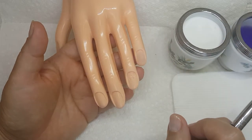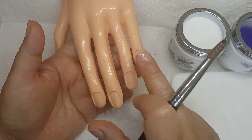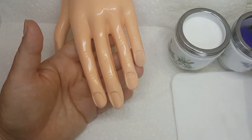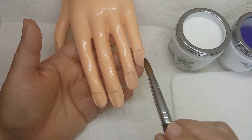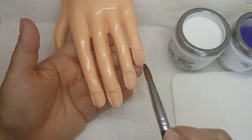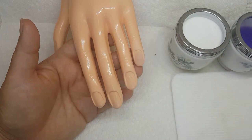And this isn't coming off. I tried to get that off. It would not come off. So I know that once I do this, this is going to be my starting point from now on. And the beauty of this is I can hit it with the e-file. I just have to be really super careful around the cuticle part because it will chew up all the cuticle because it's plastic.